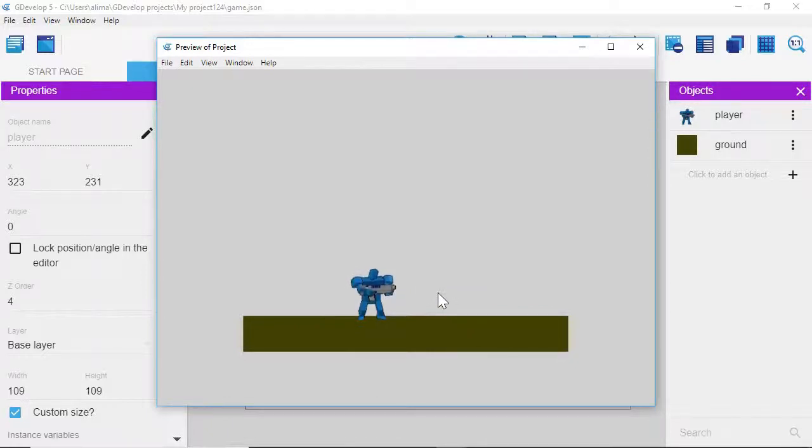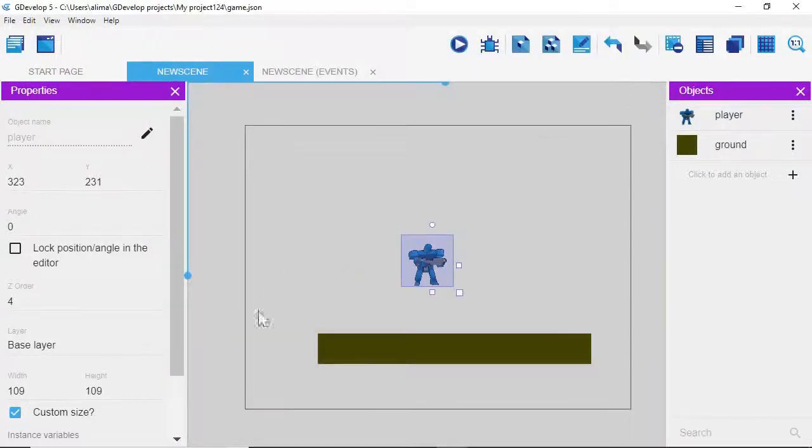However, if I push the arrow keys, our character won't move because I turned off the default controls. So we're going to set up for him to move, as well as for the purpose of this tutorial, which is the random animations. So I'm going to click this X button to get out of that preview.